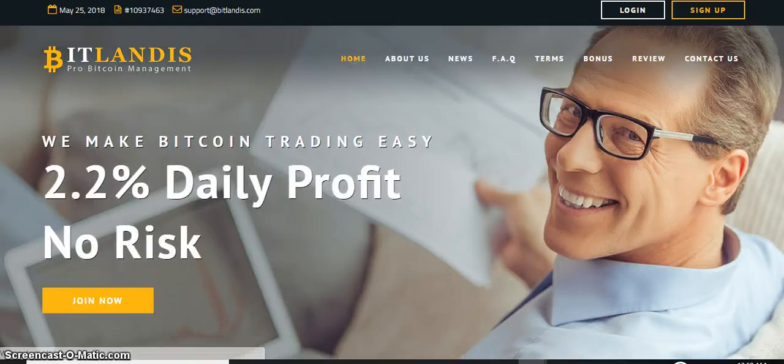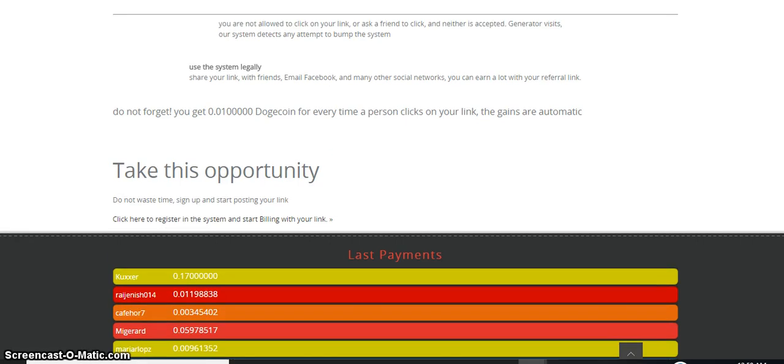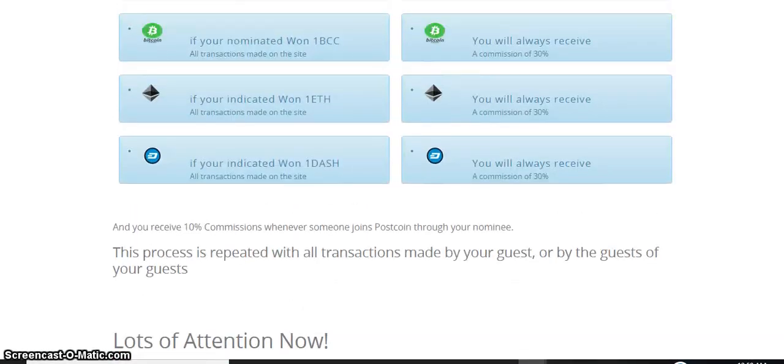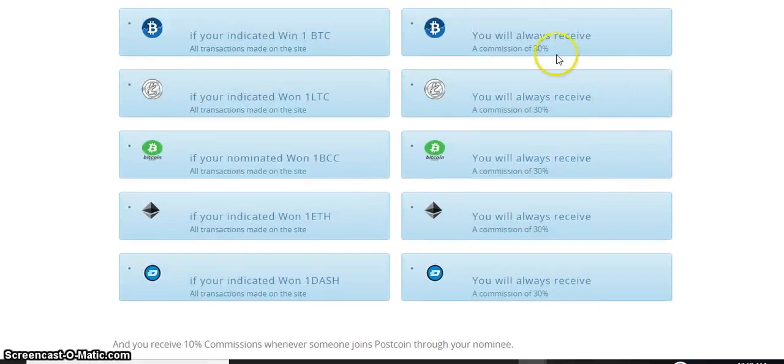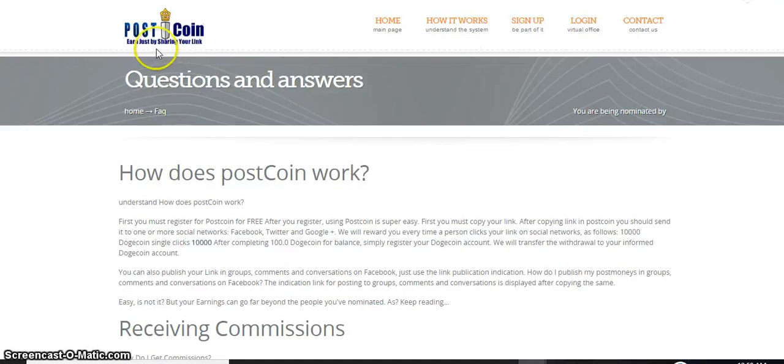I want to show you another one that I've come across, and I did sign up, but I just wanted to take a look at it. The English is not so appropriate. They updated their site, so this right here is all off. But let me show you what it says. This is Postcoin, right? Now, it has all this English writing, and you can take a look at Postcoin.club. That's their website.